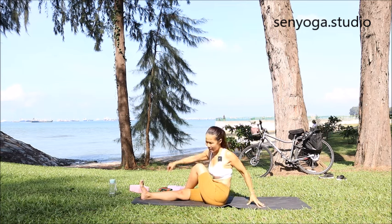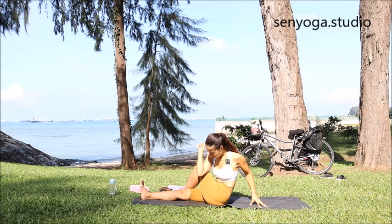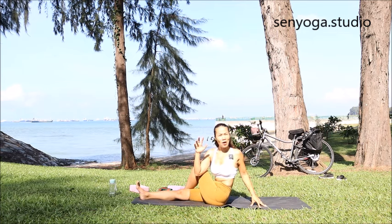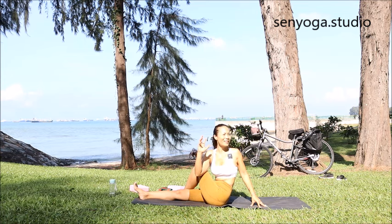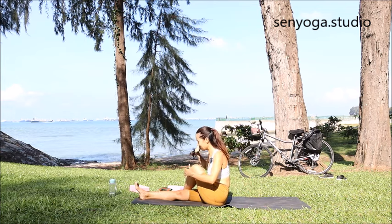Bring your left hand back, tuck your right elbow over the thigh, lengthen your spine long and twist as deep as you can go for 5, 4, 3, 2, and 1. Good. Inhale, come back to the center.